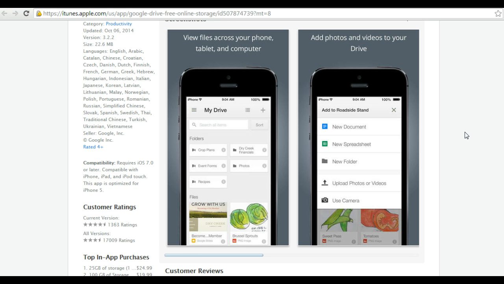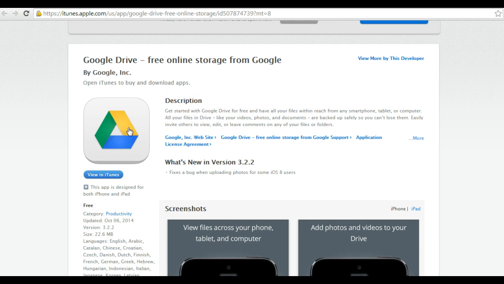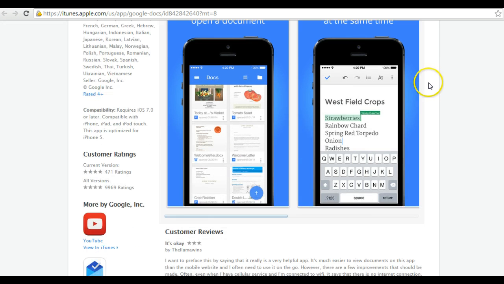What we can't do with the mobile platforms is edit it within Drive, but we can edit it. We can edit it if we have internet connectivity, and we can edit it even if we don't have internet connectivity, but that uses a second app. Instead of using the Drive app, which allows us to organize our files or find our files, we would then have to have the Google Docs app, which allows us to edit those files.